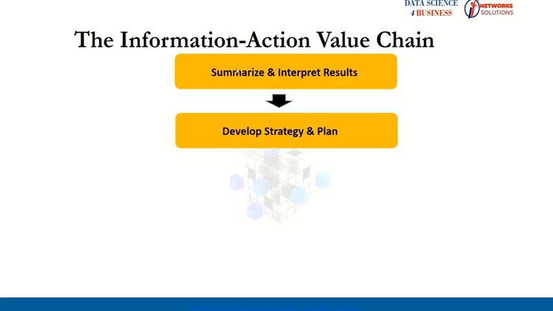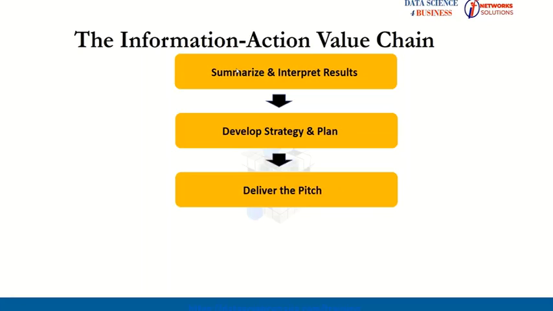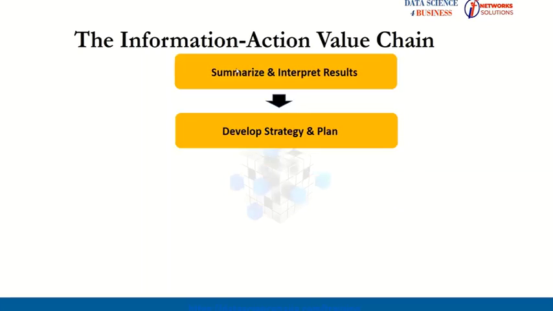Next, you develop strategy. Now you have interpreted these results. The next thing that you want to do is develop strategy based on whatever results have been interpreted. And the next thing is you deliver whatever you have. So what we are saying is, at that stage of developing a strategy, that's where the return on investment is factored in. You have interpreted the results. How can this result actually help the organization to plan and develop strategy to be able to achieve a high return on their investment?